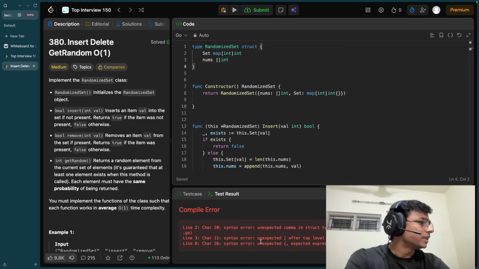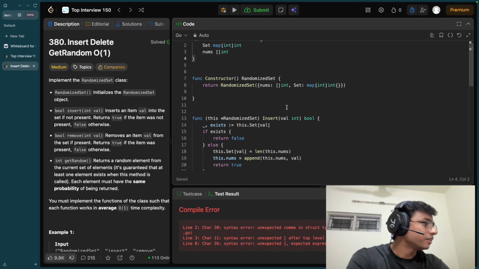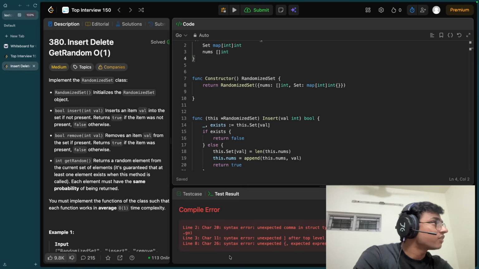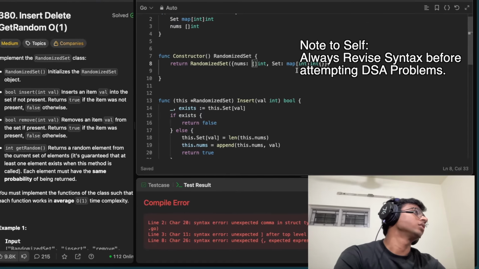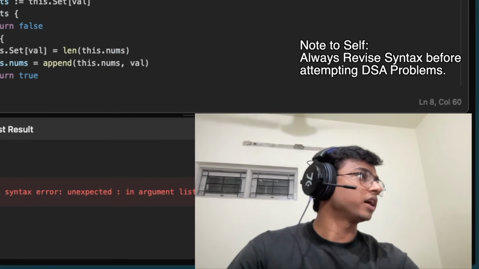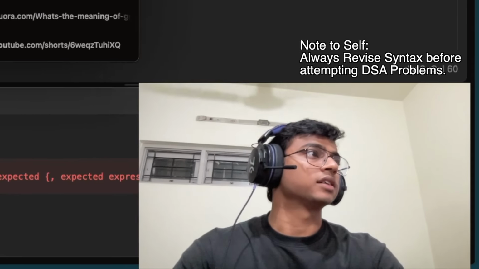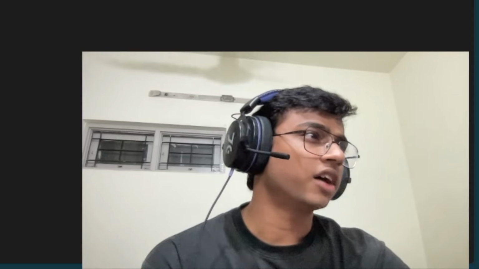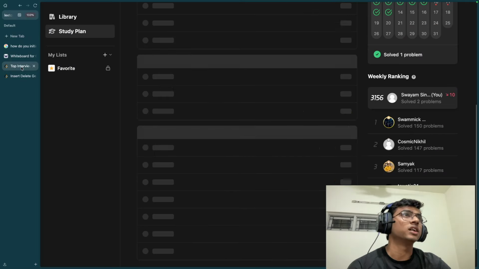And syntax error, expected EOF after top level declaration, solution.go. I think this should again be taken care of by removing that comma. And on line 8, there is also an error. Oh, I think we just don't need to add the parentheses.